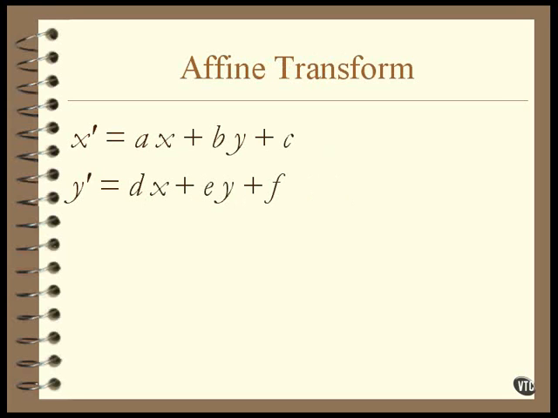Any set of translation commands can be performed on a coordinate x or y value with 2 multiplications and 2 additions. By the way, the default transform that comes already installed with the Graphics 2D object is the identity transform. In the identity transform, the values of a and e are both set to 1 and all the other values are set to 0. Any values for x and y that are put through the identity transform come out unchanged.